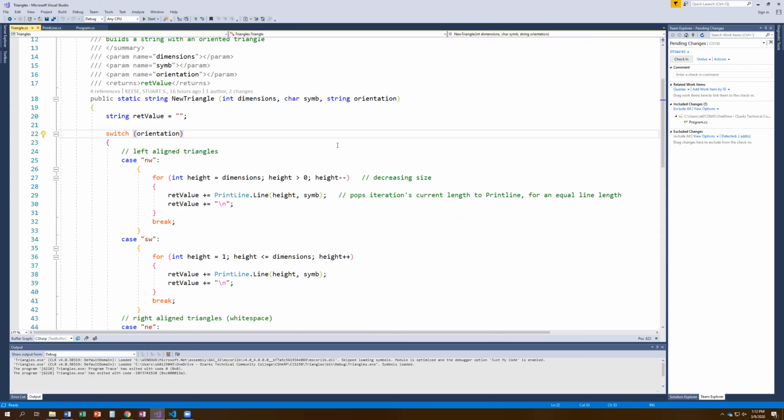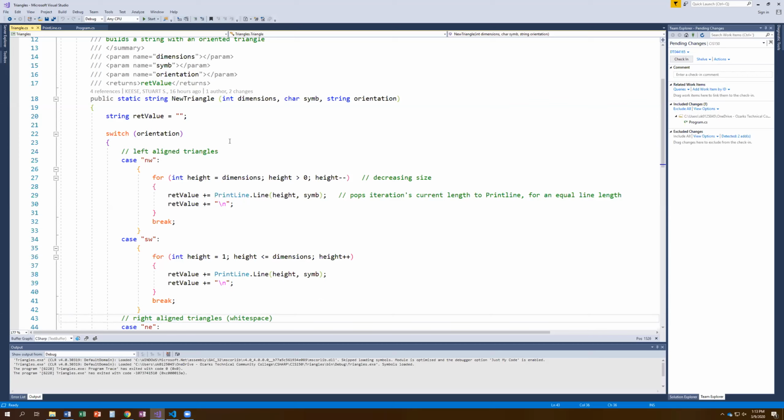Okay. Yeah, so as I said, you can type in whatever orientation you like, and it switches based on that. So for instance, on the triangles that are right aligned, it's basically just printing out the length of the triangle in the x coordinate. And in the y coordinate, you're printing out the length, that's the same as your height, but -1 each time or +1 each time. So basically, the right aligned triangle looks like the triangle.